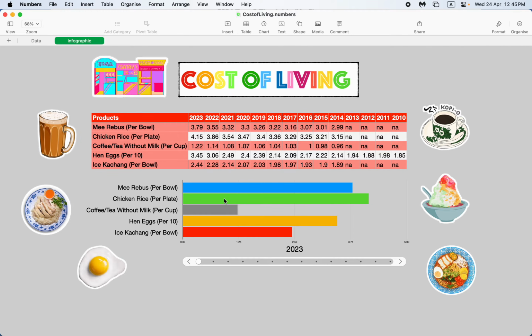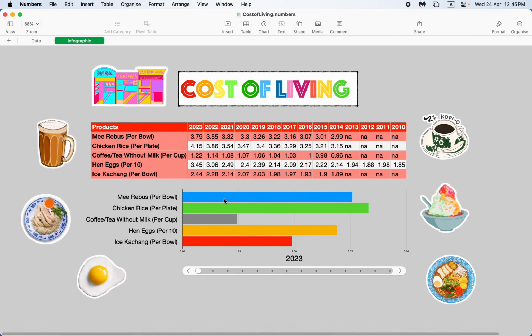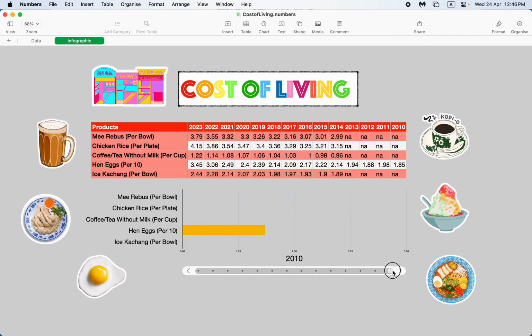So this is how a sample looks like. In Numbers, this is how it will look. From here we can see that Numbers is just like Microsoft Excel, but this is interactive. We can change the date. From here we can interact with the chart. We can look at how the pricing looks every year. But of course, if it's not applicable then it's not tracked, so certain years are not tracked.